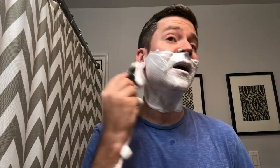And I find that the eucalyptus and mint here is very, very subtle. And it's more of a sensation than it is part of the scent. It's not like what I would expect in like Proraso green or something like that. It's a very, very subtle scent. The scent that I get from the soap, surprisingly, is soap.